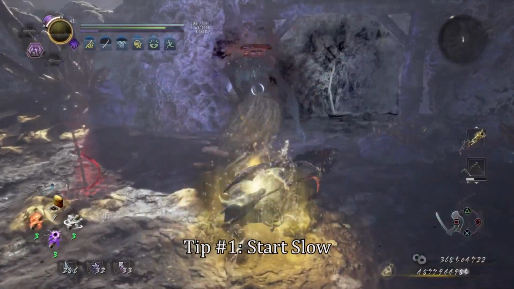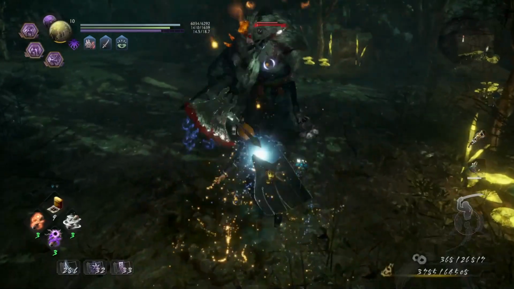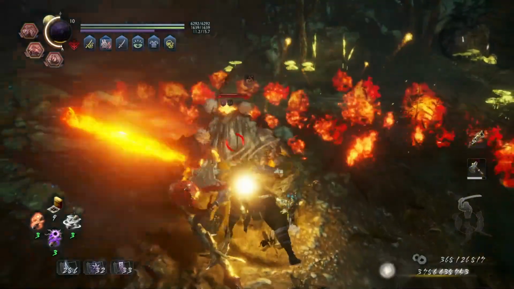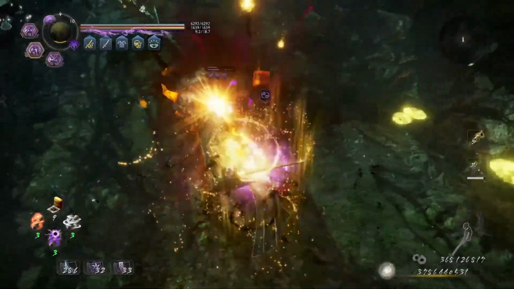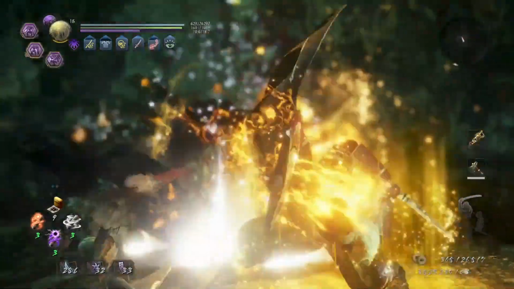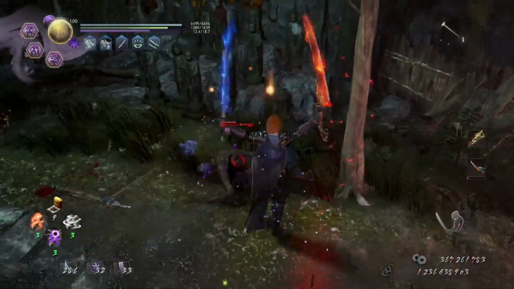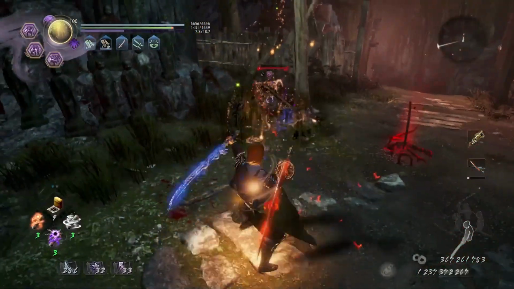Tip number 1, start slow. You don't need me to tell you that Nioh is insanely complex, from the gear, to the enemies, to the soul cores, to God knows what else, and it's very overwhelming. That's why it's important for you to find a comfort zone first. If there's a weapon or soul core you find makes the game easier for you, then use that until you're ready to add something new.